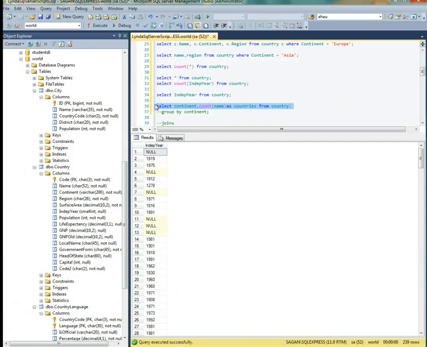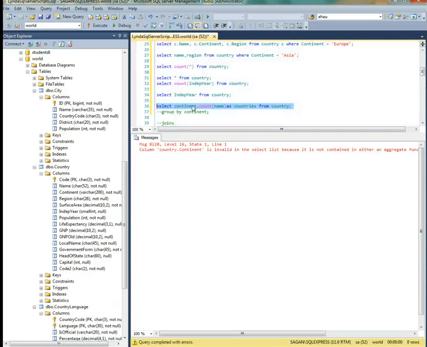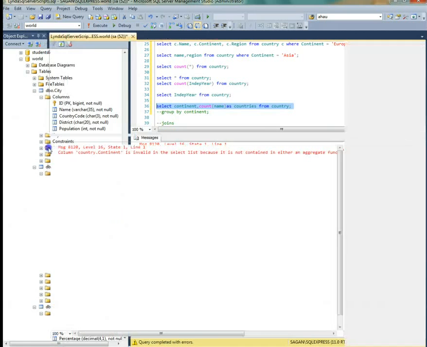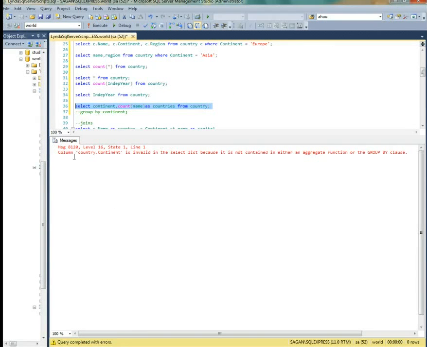And a double dash is a comment here in SQL Server. Okay, so if you were just running, actually, let's look at the error message. The error messages give you so much to go on. So column country.continent. So I don't see country.continent, but it's continent from country. So SQL Server will put that together because that's what it means to them. It's kind of a shortcut not to put the table name.